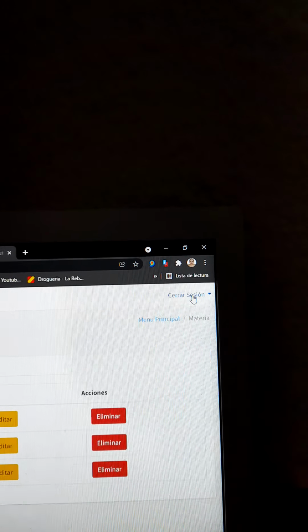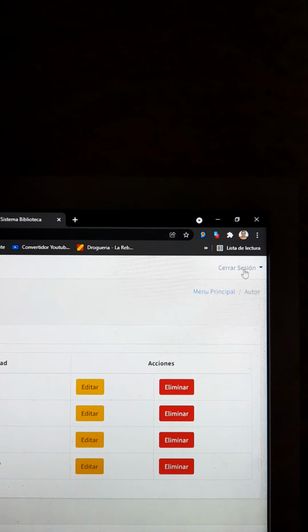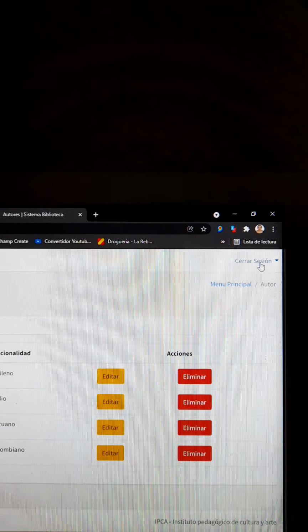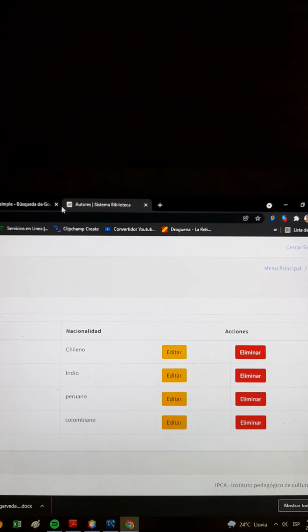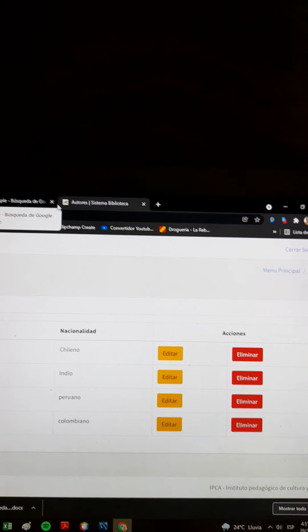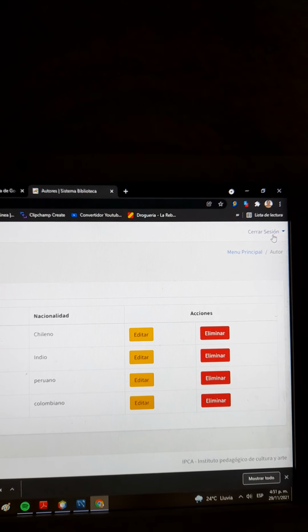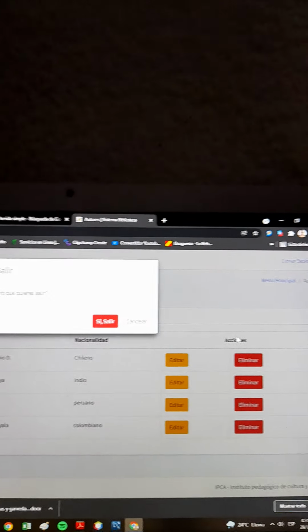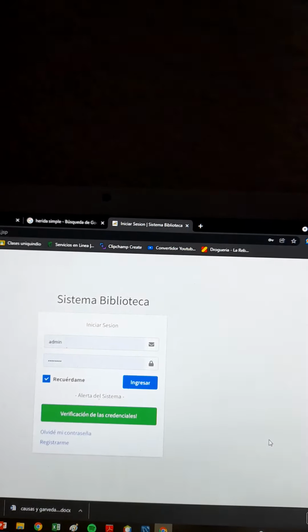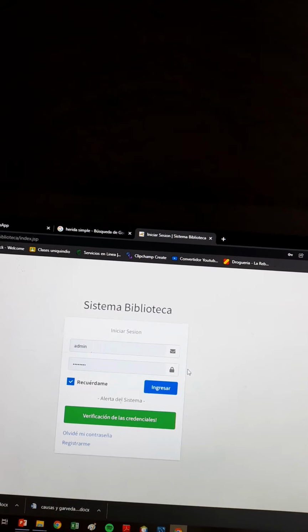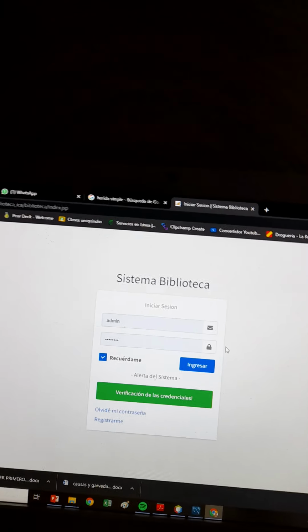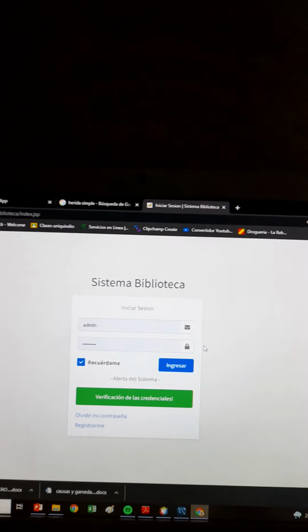Okay, so if we click here on logout, the app closes and it gives us back to the first step, which was the login screen, right? So that is the admin login.